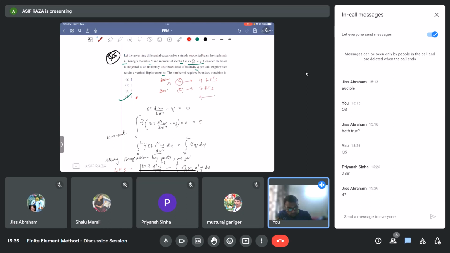Correct, like in the bar, if there is a question we apply here. So what we are doing exactly is restricting one boundary condition as our displacement, and we apply some load at some boundary. So we say we are applying the load over here, so we give one more boundary condition there. So a total of two boundary conditions are involved, and the order of the governing differential equation was 2, while the question asked here has order 4. So directly the number of boundary conditions would be 4.